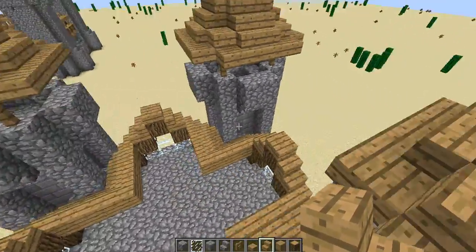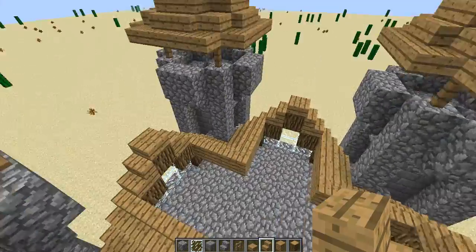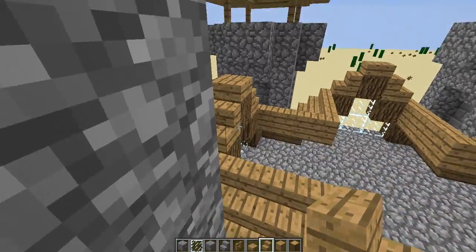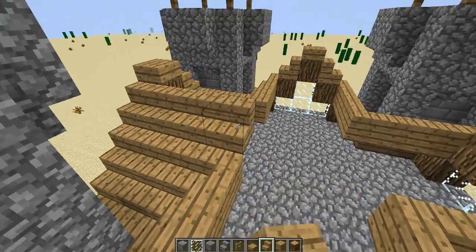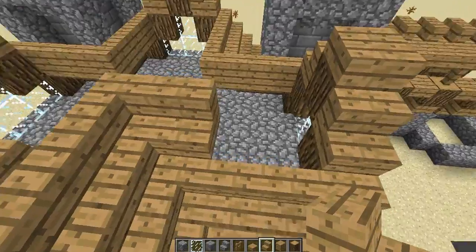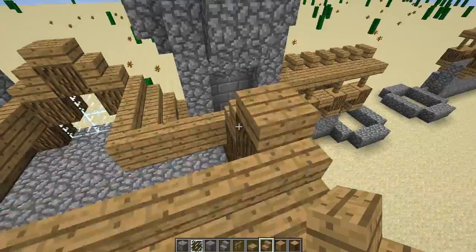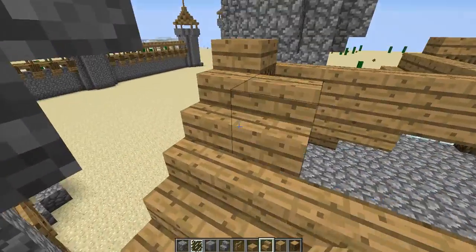Okay. And then what we're gonna do, so we've got this kind of shape going. What we're gonna do is the final layer. Huzzah, you might say, if you are happy, but it doesn't stop here. Oh no. The building must go on. Minecraft must go on.